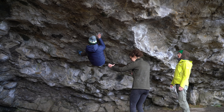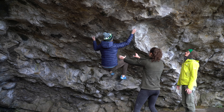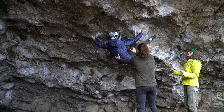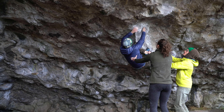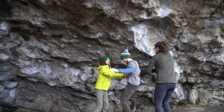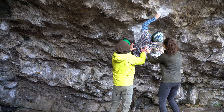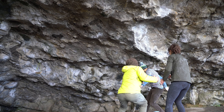The plan for the second day was to do one move at a time from the finish. This way I would make sure that I learned the beta really well so it would be easier to remember what to do in case I made it to the top. Well, that was the plan — however, I got stuck at the end again and I didn't make any progress other than putting some mileage down in the climb.